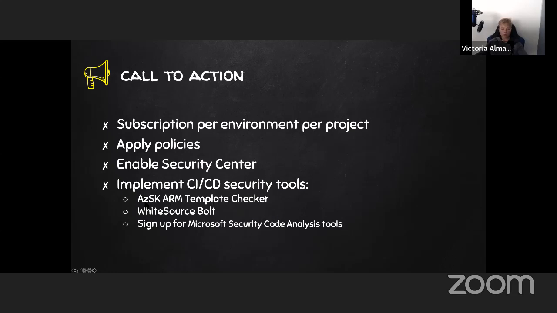Think about this AZSK extension. I showed an extension which is focusing on an already deployed environment, but if you are dealing with ARM templates, you can apply the step called AZSK ARM Template Checker, and it's going to check the templates and give the same output that we have seen in the release pipeline, but based on your template configuration.